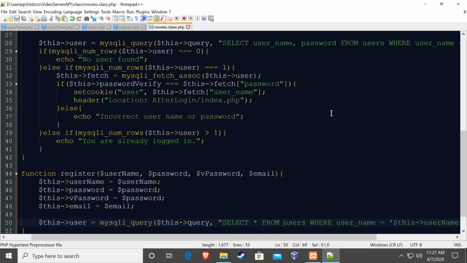But because that's a wildcard, and we don't really want to select everything from the database, we only want to select two things: the username and the password. We don't want to select the user ID, and we do not want to select the email.